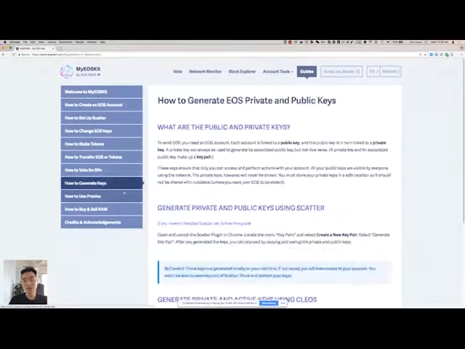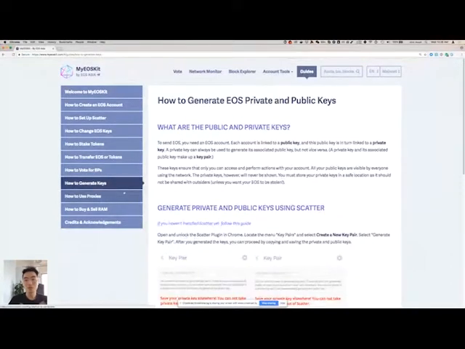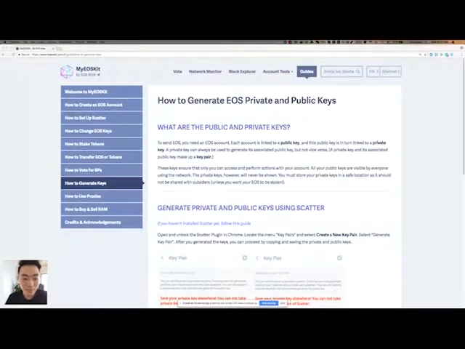Much of this content is actually generated by the community. We put it together and then we credit them back. So this is the one go-to place for token holders to look up transactions, look up accounts, vote, do all the things with their accounts, as well as see what they can do by reading up the guide. So that's the first dApp I want to present. It's called MyEOSKit. You guys can check it out.